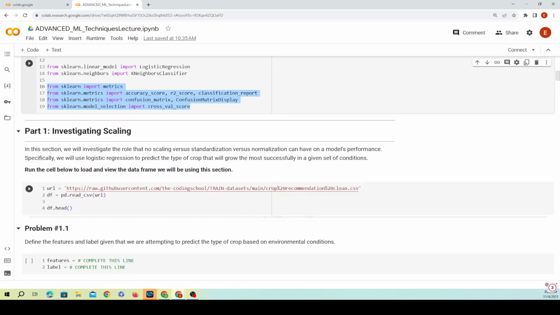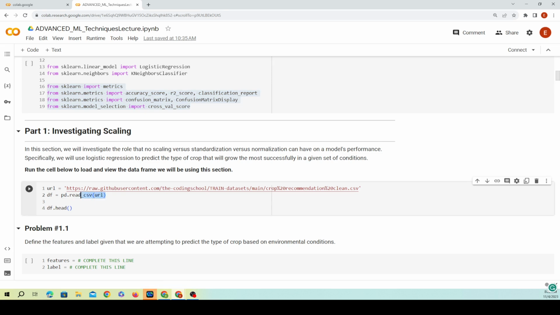So we're going to be extracting some data, and here's the URL that we're going to extract the data from. We're reading that CSV file, turning it into a data frame, and then we're just gonna print the first 5 rows.